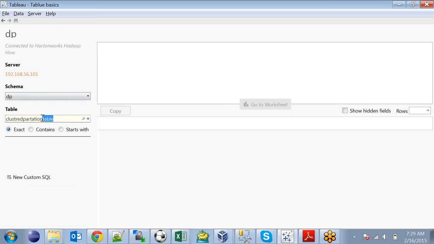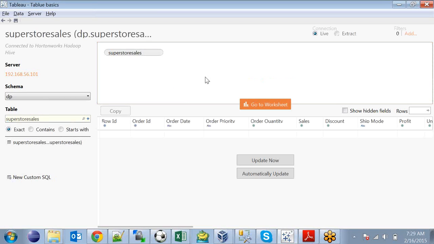Now let's search the table. Let me check what tables are available. So this is the table. All I have to do is drag it over here and say go to workbook, and the data related to this table would be available. Right now I have this table available to me. I already downloaded it, so I'll not say go to workbook, but this is how you fetch the table: just go to workbook, and this data will be available to you.